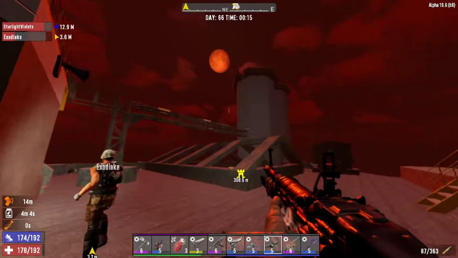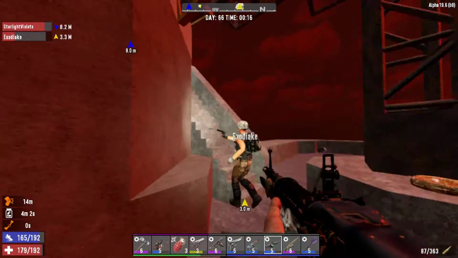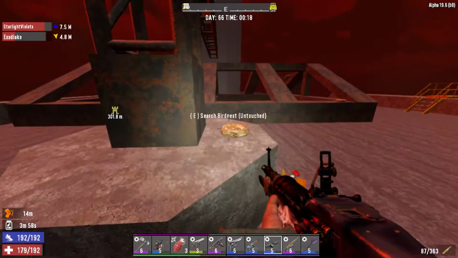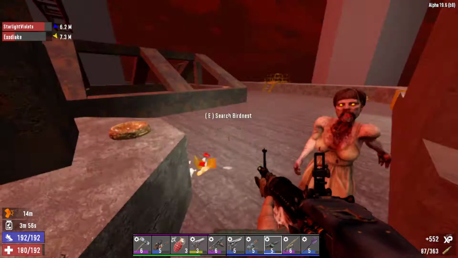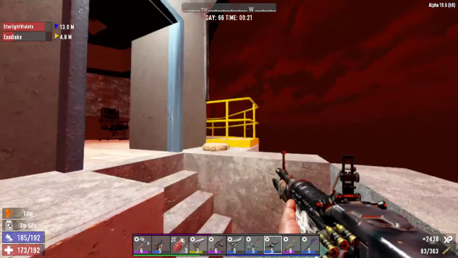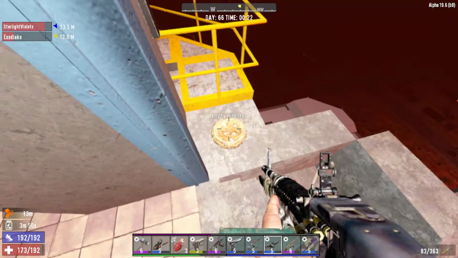Check the bird nest for egg. We can check the bird nest later, go! Okay. It does have egg in it, we can get it later. No egg. And then we ascend!